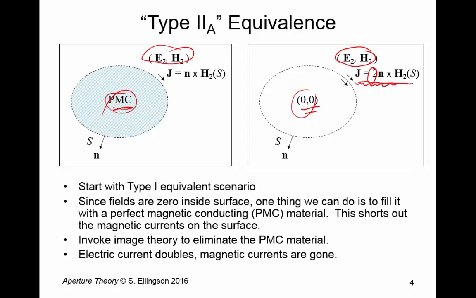And these electric currents are flowing in free space. So this is a beautiful situation because now I can apply the techniques I already know about to determine E and H radiated by these currents. And we will know that these are the fields that we started off with. These fields in region 2 have not changed anywhere in this analysis.